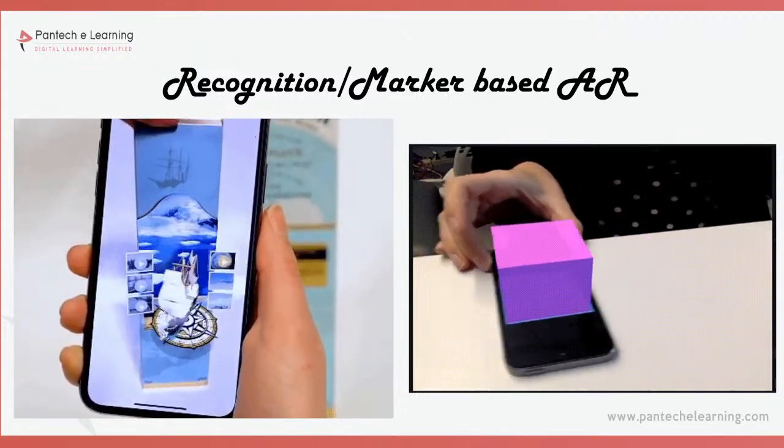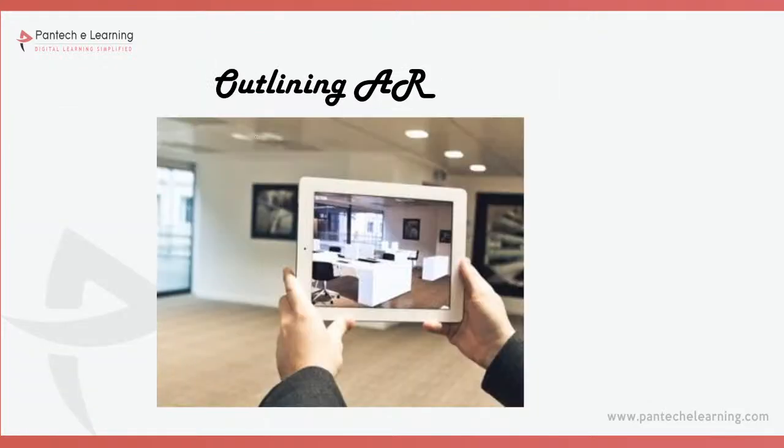Okay, fine. The next is outlining AR. Outlining is also one sort of markerless. How it works is that we integrate the camera in a plane space, and from that we can place any 3D object into it. Like now you can see the place is completely empty, but whenever he sees through that AR camera, he can see how the interior designs have been done. That progress is currently moving on for each and every application being created. On this particular part only, the outlining based AR will be clearly applied.